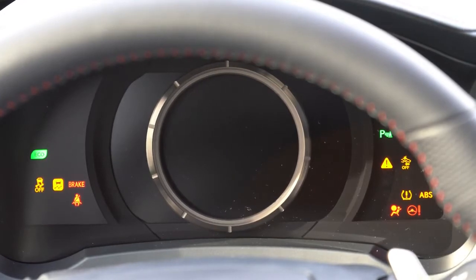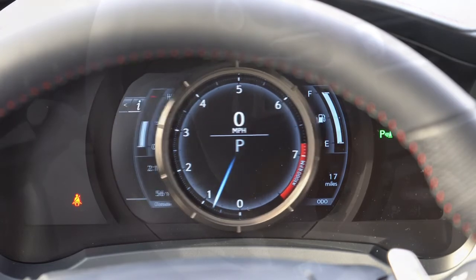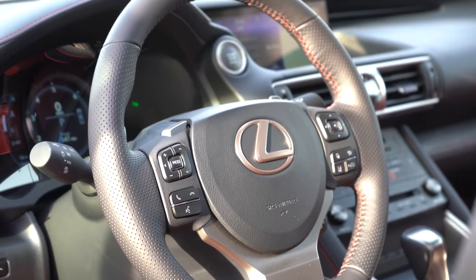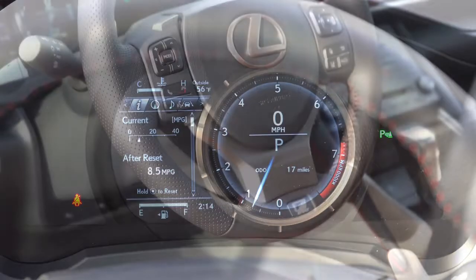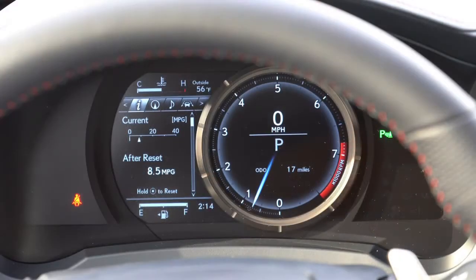LFA inspired, actually. If you guys remember Lexus's old supercar that went for over $400,000 called the Lexus LFA, that is where these gauges essentially came from. And so to control what is on those gauges, there are buttons found on the right side of the steering wheel there. Perhaps the coolest part about those gauges is the center circular part can slide to the left and the right. By using the button on the steering wheel, that looks like 3 rectangles essentially, when you do that, you can slide it to the left and the right.